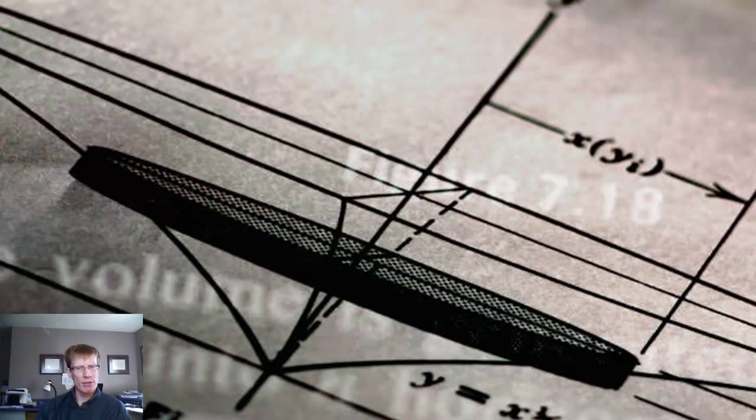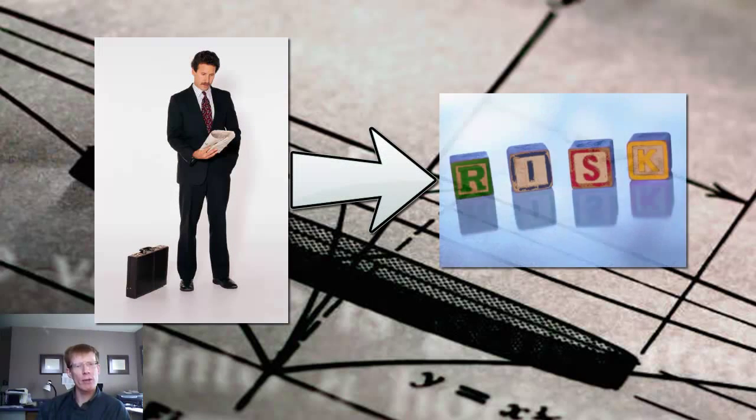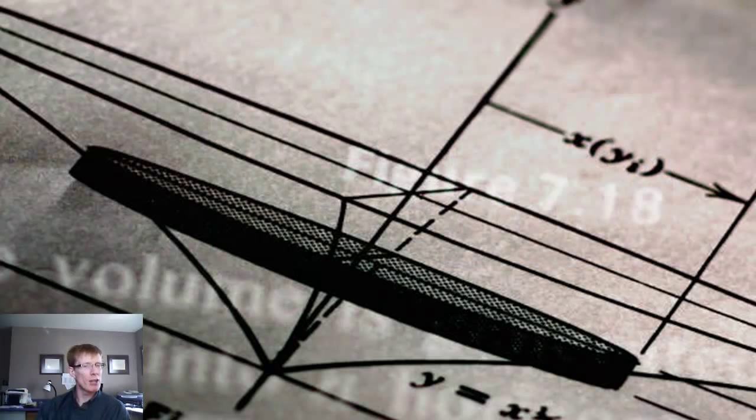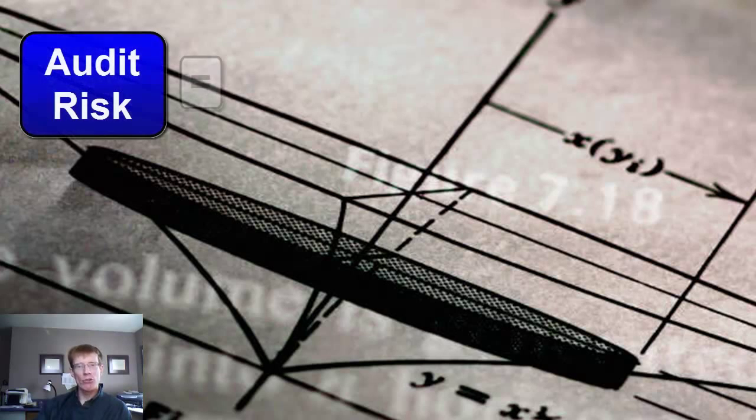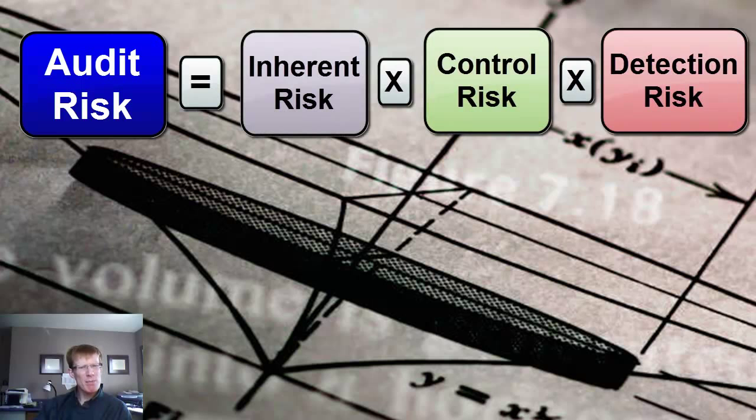As we have mentioned in previous lessons, audit work is directed on the areas that pose the greatest risks. The audit risk model is generally accepted as the conceptual model for assessing risk, evaluating it, and ultimately reducing it through the gathering of audit evidence. The audit risk model is represented by the equation audit risk equals inherent risk times control risk times plan detection risk. Let's spend a few minutes discussing the components of this model, and then we'll play with some scenarios so that you can see the model in action.